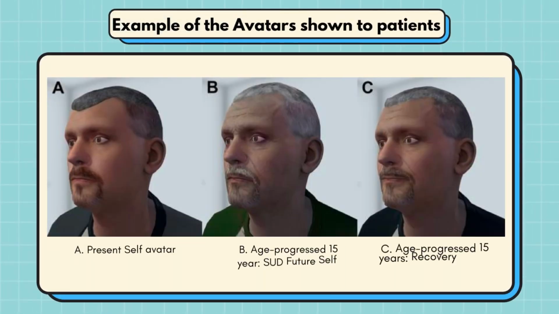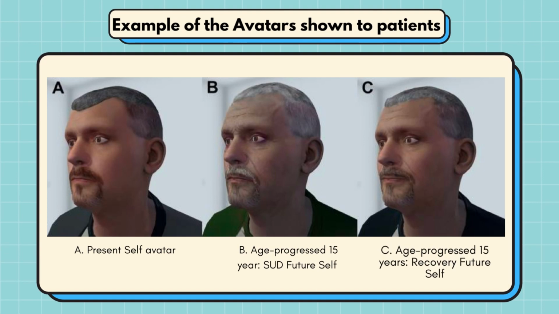The diminished physical and psychological states of the SUD future self were shown with additional aging and indicators of poor self-care: darkening around eyes, color desaturation in the skin, and unkempt clothes. The SUD future self was unsmiling, downward gazing, slumped in posture, and more fidgety. In contrast, the recovery future self smiled slightly while speaking, maintained eye contact and an upright posture, and appeared calm and poised.